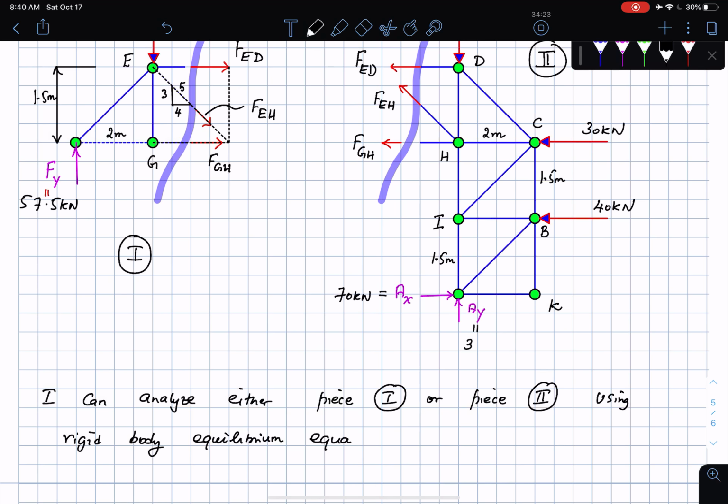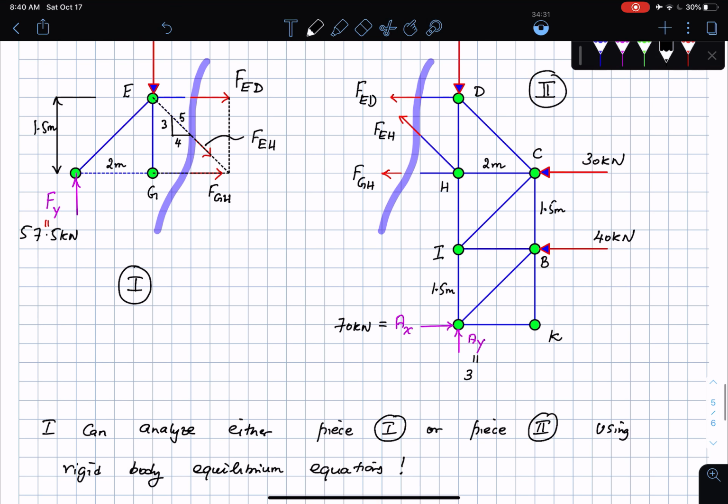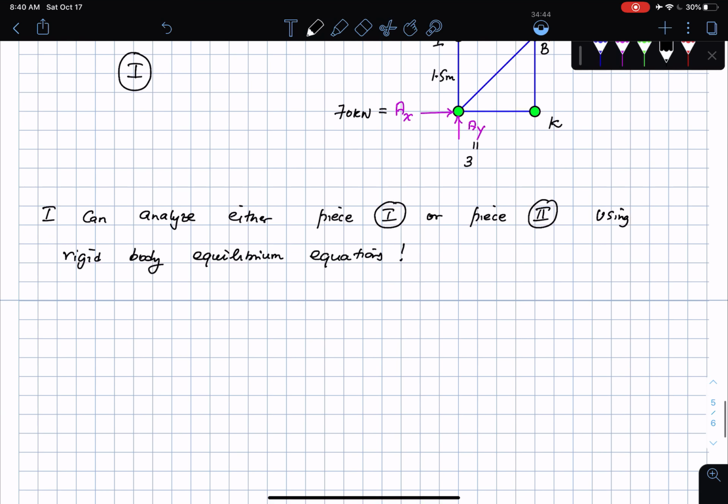Equations. Okay, and the choice is mine. Do I want to analyze the bigger piece or the smaller piece? Obviously, it's a no-brainer, right? I'm going to analyze the smaller piece, and you recognize that if I did not find out the support reactions to begin with, then for each of the pieces I would have had more than 3 unknowns. That's also something I want to point out.